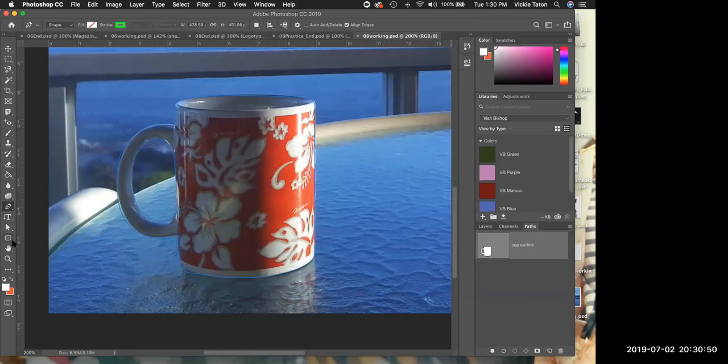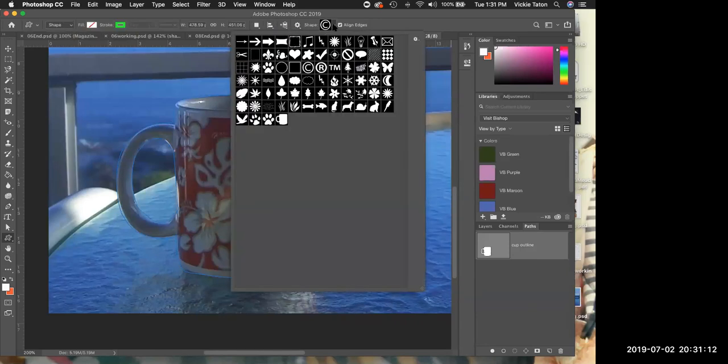In the tools panel, hidden under the rectangle tool, is one called the custom shape tool. If you select that, up in the option bar, you've got a custom shape picker right here.